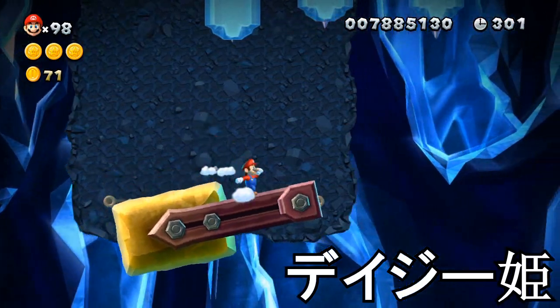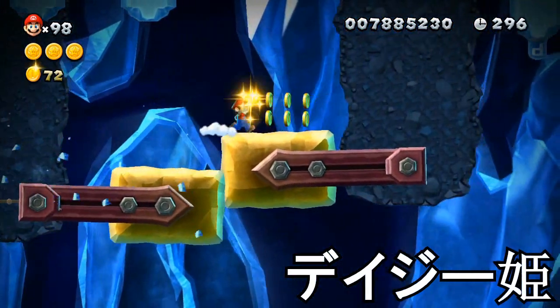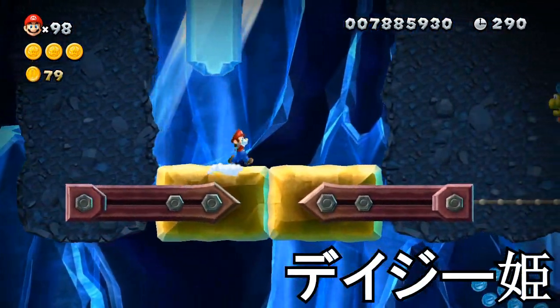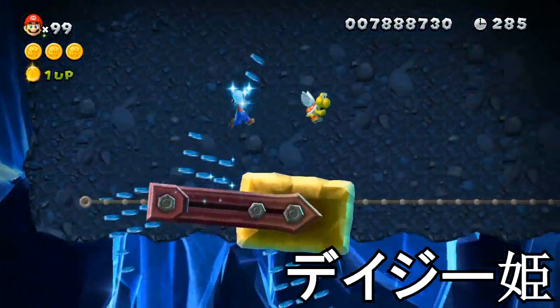So the name is quite similar for Princess Daisy. Hey, wait a minute. So Peach and Daisy, both end in Hime. Hime, that's right, meaning the princess part, you see. Oh, I see. He's got it backwards. That's right. Peach Princess, as it were.